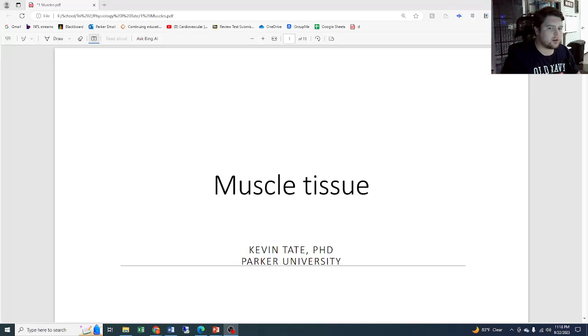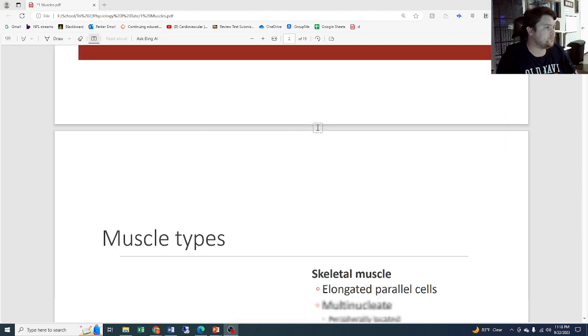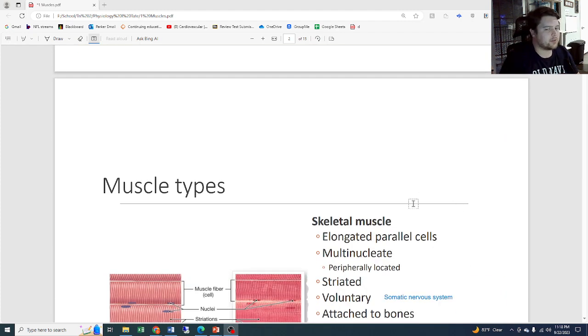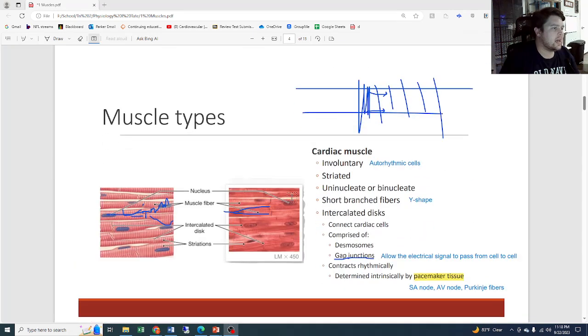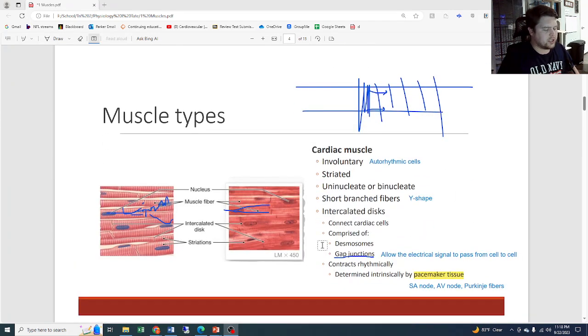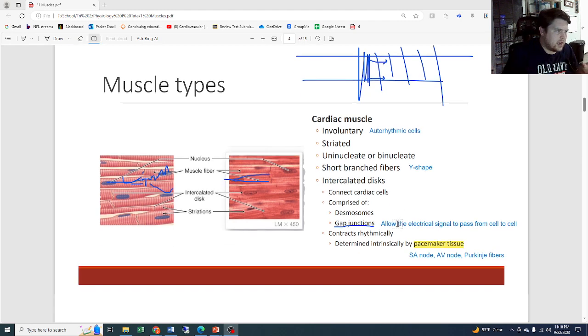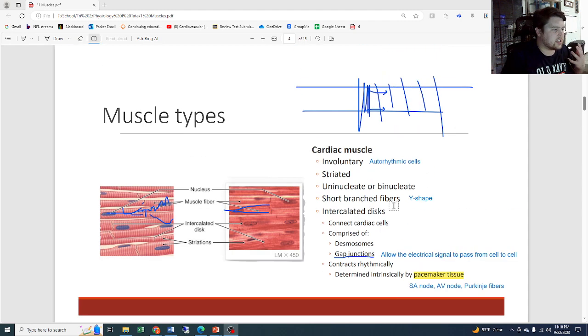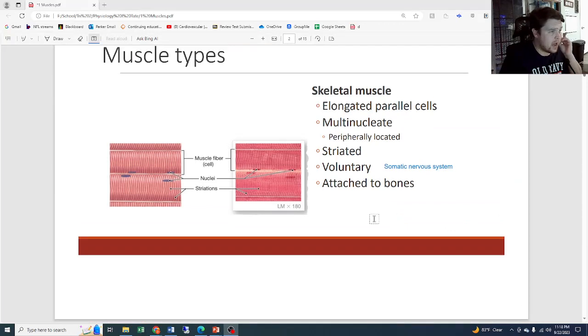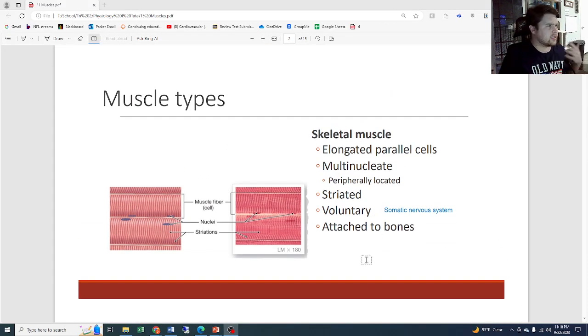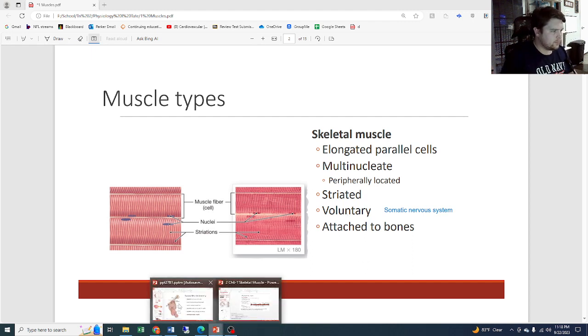Okay, we're going to be talking about skeletal muscle, or not skeletal muscle, just the muscle tissue in general. So when talking about muscle types, there are three different muscle types that we want to focus on: skeletal muscle, smooth muscle, and cardiac muscle. We're going to touch on some of the main ideas, the things that differentiate them from each other. We'll touch on those right now, but then we're going to focus in on skeletal muscle, and we'll look at smooth muscle and cardiac muscle later on.